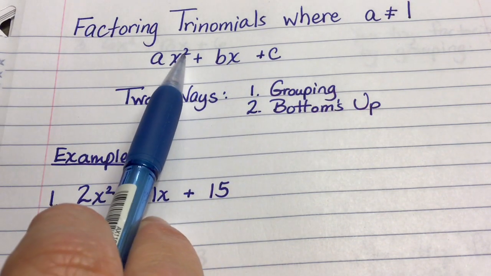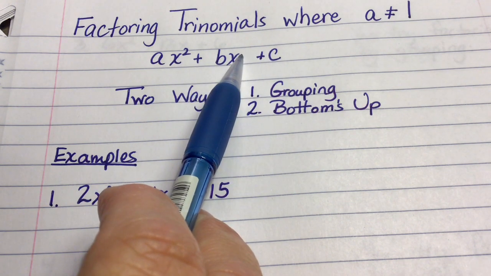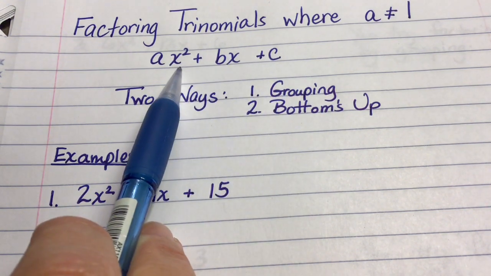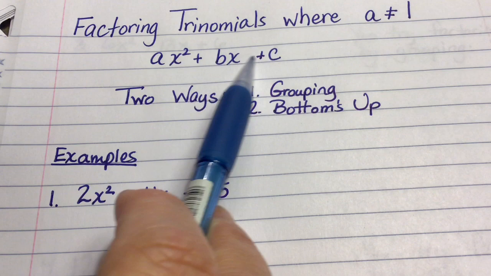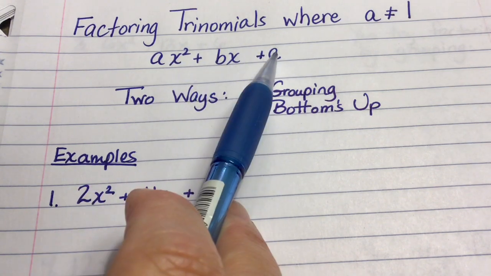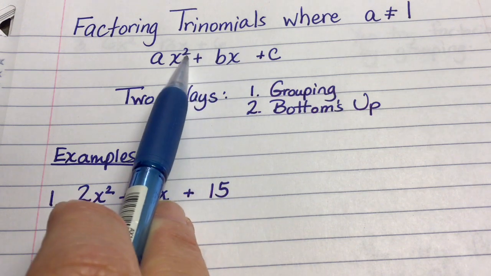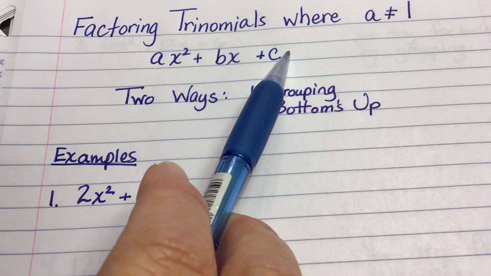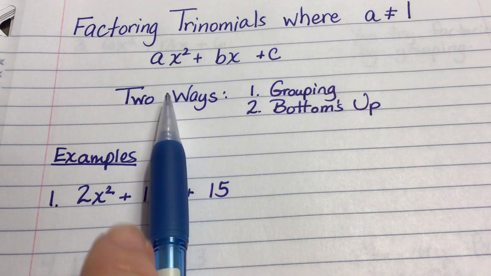And you can have a 4 here, and if there's a 4 here for your degree, then there has to be a 2 here. You can even have a squared term here and a squared term here. You could have x squared and y squared, and in the middle you would have xy. So there's lots of different combinations of variables that you could have, but this middle variable, or variables, there could be two, their exponents have to be half of the exponents of the first term and the last term, if the last term has a variable.